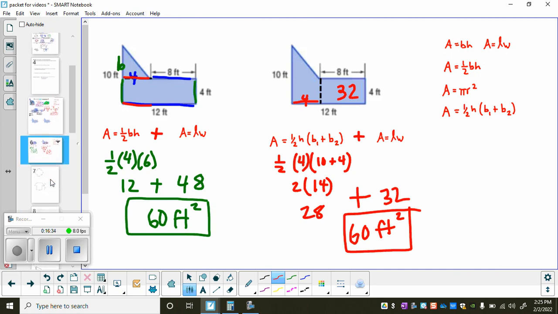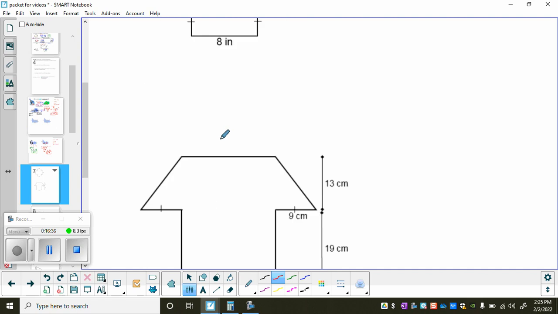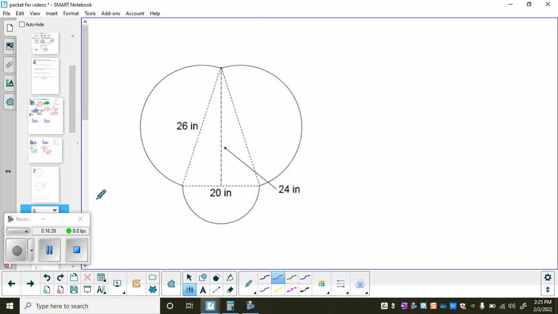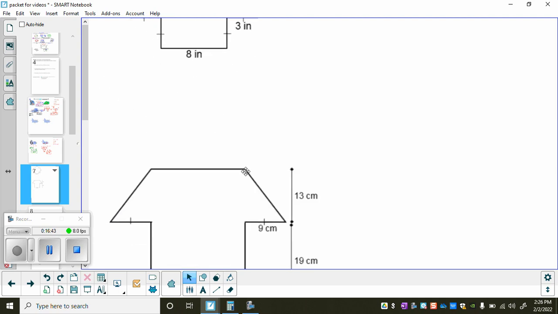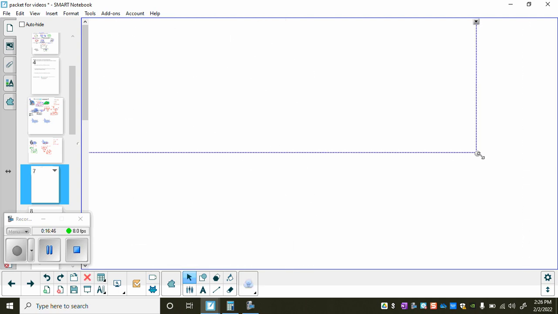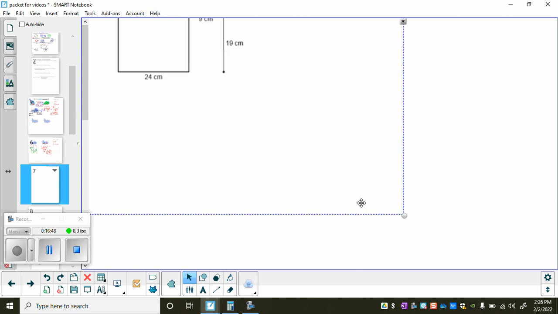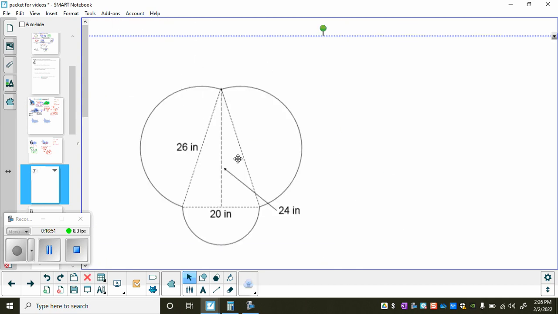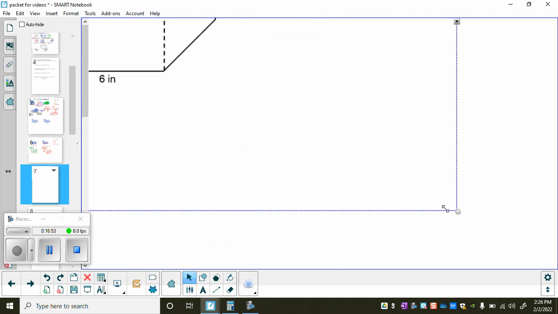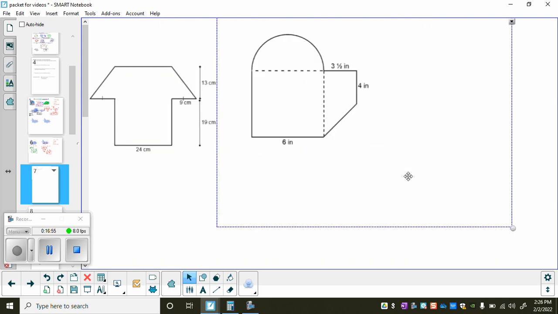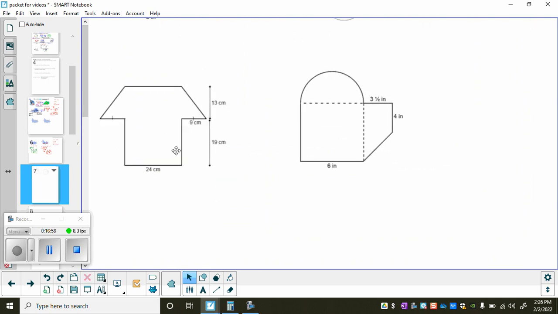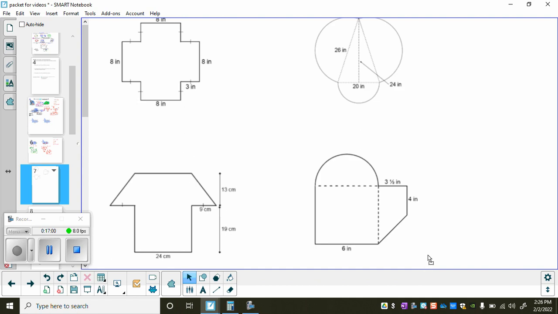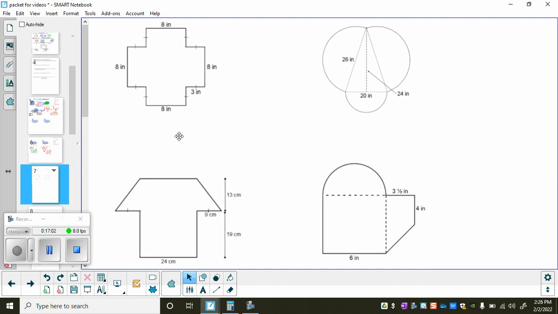And now if you guys will flip over, you'll see these two problems. And let me pull these two real quick. Let me just cut and paste. Sorry about this. You should see 4 problems on the next page. And here's the other 2. And your goal is to find the area. You can see that some of them are already kind of split up. Some of them are not. There's no wrong way to break this up. As long as you find the area of all the parts, you can just add them up.